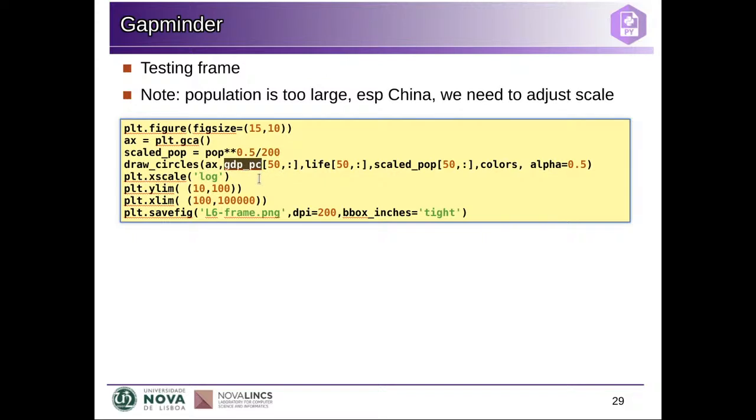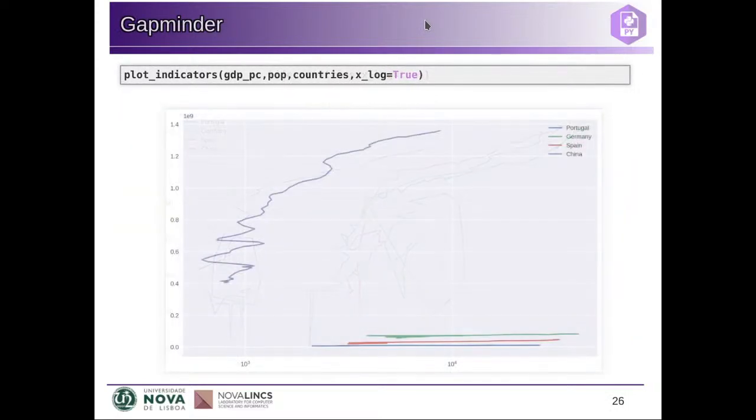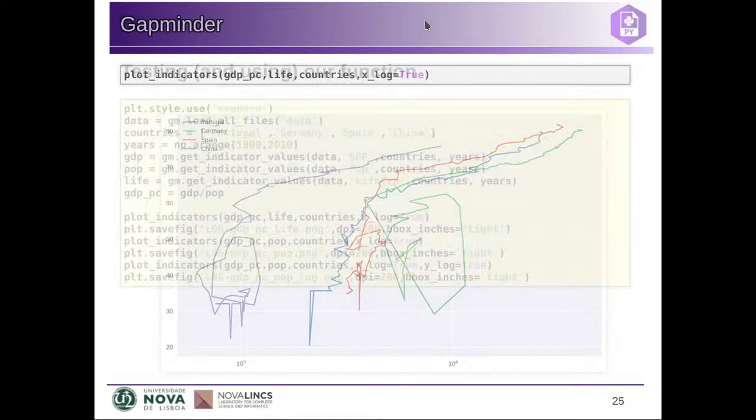This will be the x-axis. All the columns in row 50 on life expectancy. On this matrix, with the scaled population. So remember that population is a matrix with a population for all countries for all years. When we do this, we get a matrix of the same size, but now with the square root divided by 20 for each value. And the colors we can specify, we can create different colors here for the map.